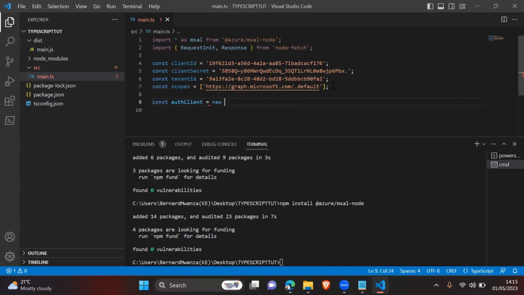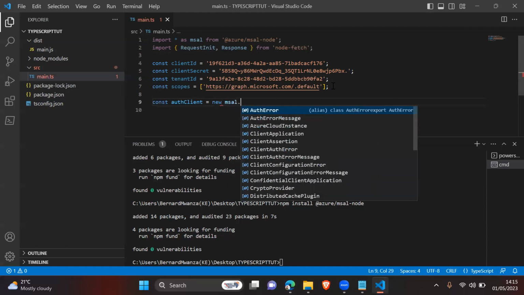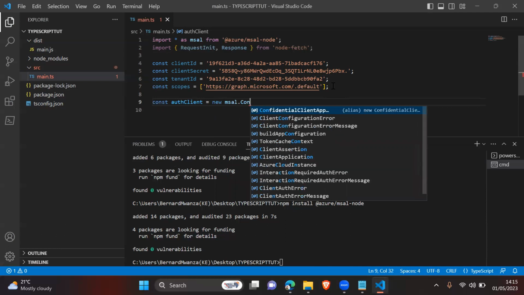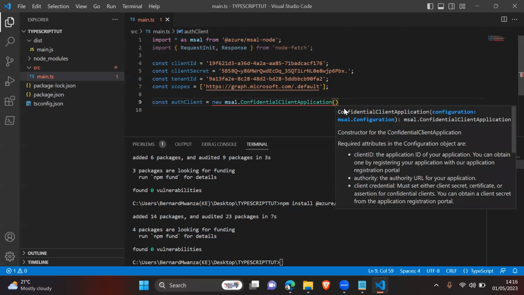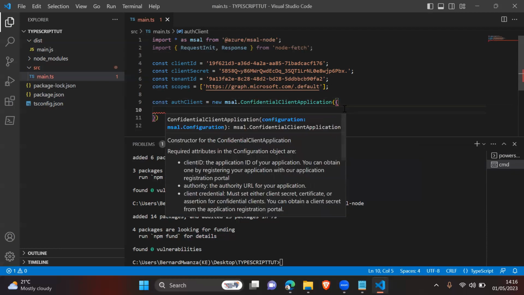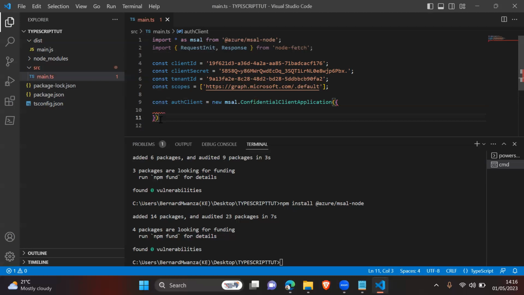And then new msal.ConfidentialClientApplication. Yeah, it's supposed to be like that. Put a semicolon there.